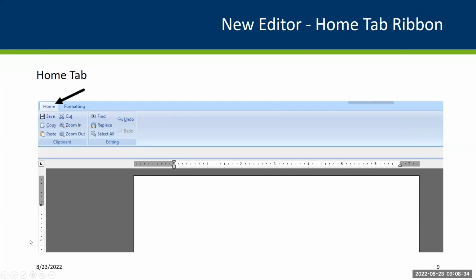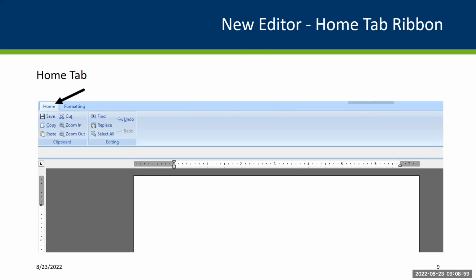So this slide has an image of the new editor's home tab. You'll notice it's a little bit smaller. It doesn't have as many tabs now within the expanded editor as you're used to seeing. But the expanded editor ribbon is now quite simplified. There's less tabs and overall options, but the primary items that are needed for entering, saving, and formatting text have remained the same. So the home tab now includes a save button.